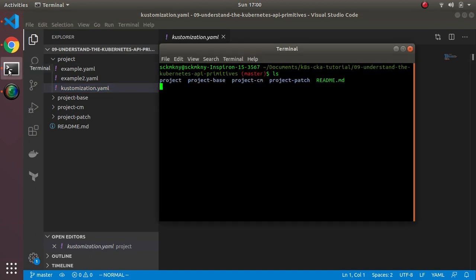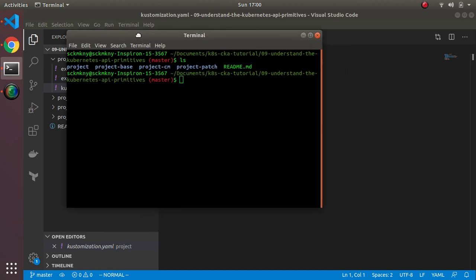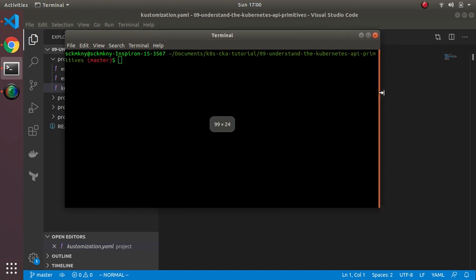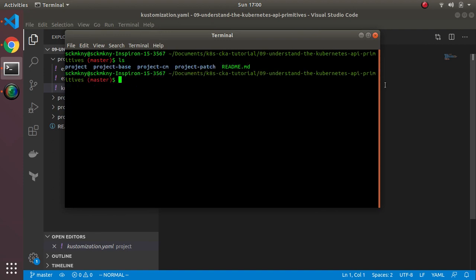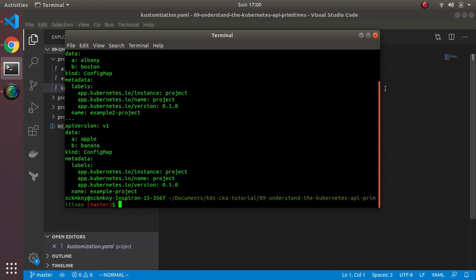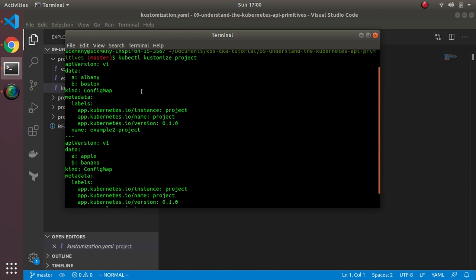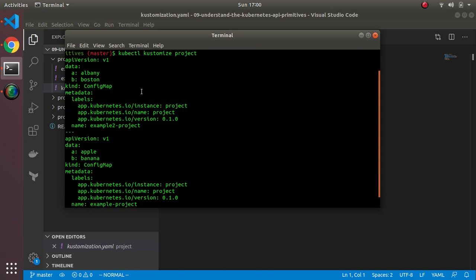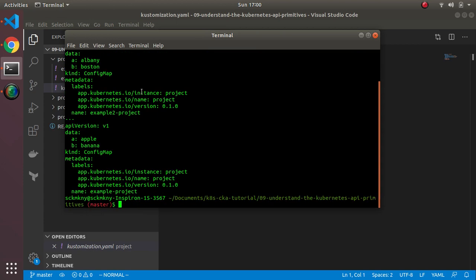So let's see this in action here. Again, you have to install Kustomize separately, but once it's installed, you can run the command like this. You do kubectl kustomize project, naming the folder. And if you run it that way, all it's going to do is generate the final output Kubernetes configuration files out of that folder.